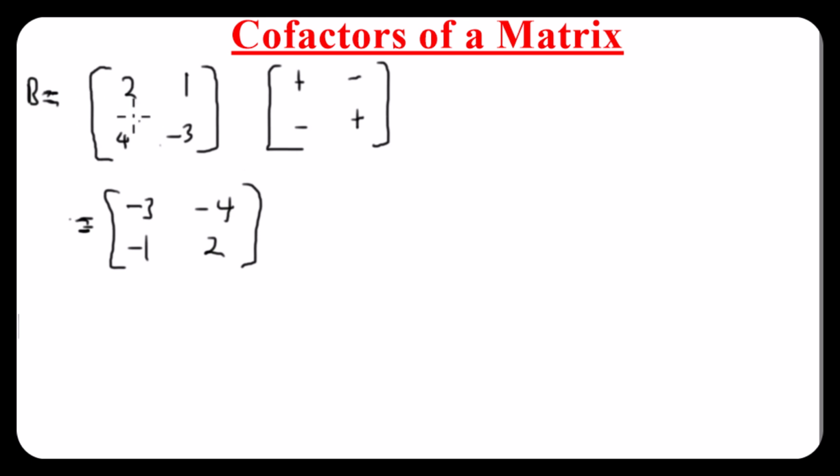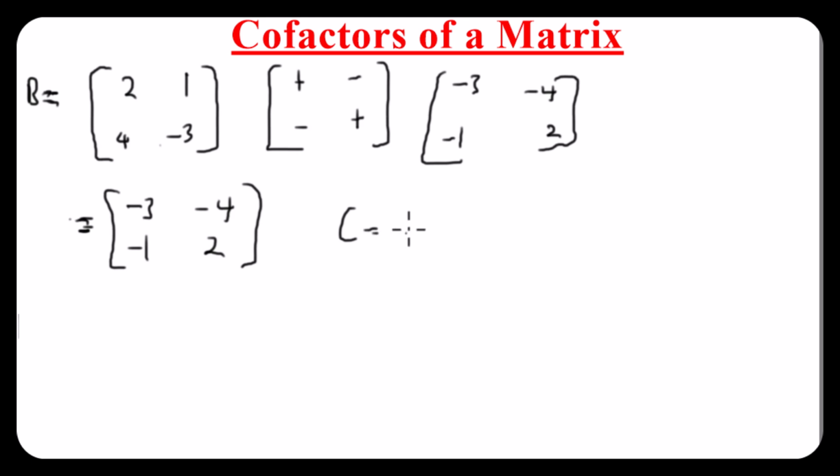So what I'm saying is you should swap 2 and negative 3, and write your matrix like this. So swapping them, we have negative 3, we have positive 2, and then negate the other two and swap them after negating. So this will be negative 1 and this will be negative 4. So you can see this pattern. Let's see whether maybe it's just a coincidence, or perhaps it works for most or all questions.